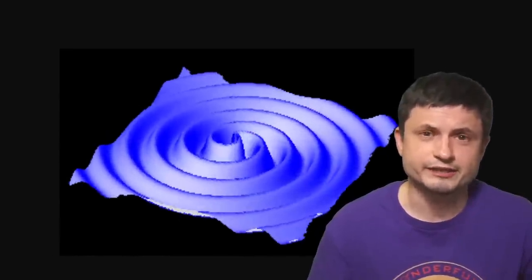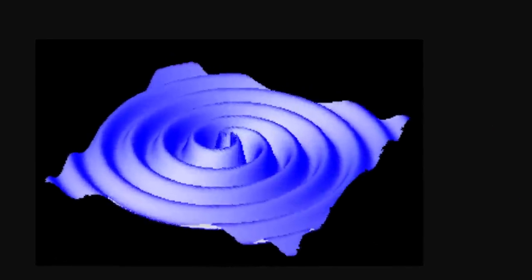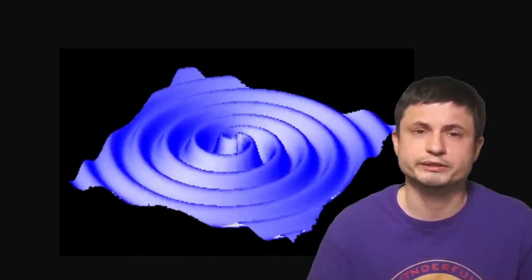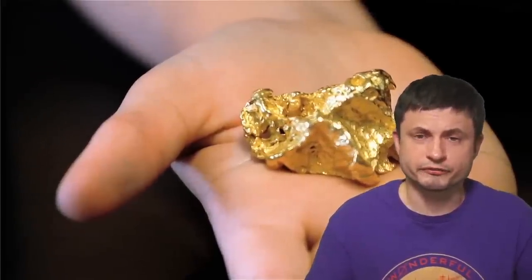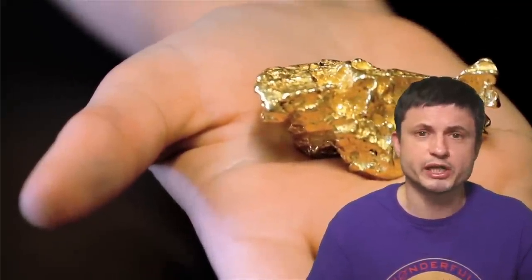But in some cases, these two neutron stars can actually end up really close to one another and start interacting and at some point collide. And this event has been officially confirmed a few years ago through the detection of gravitational waves coming from two objects that were not massive enough to be black holes, but were more massive than what you would call a white dwarf, with the objects very likely producing some kind of a black hole as a result, and at least one event also resulting in what's known as a hypernova, an extremely bright event visible from a very, very far away distance. Back then, this was also a confirmation that a lot of gold and a lot of elements like platinum are also produced during these very powerful collisions.